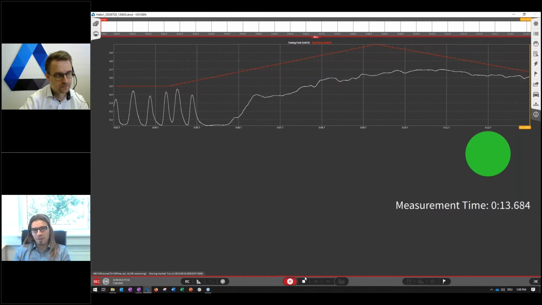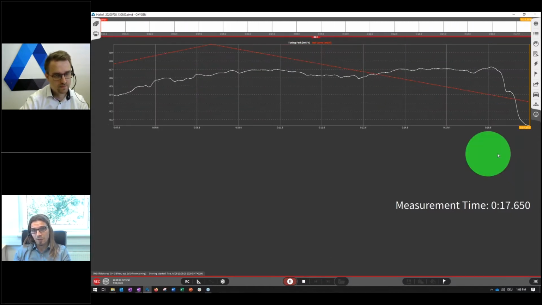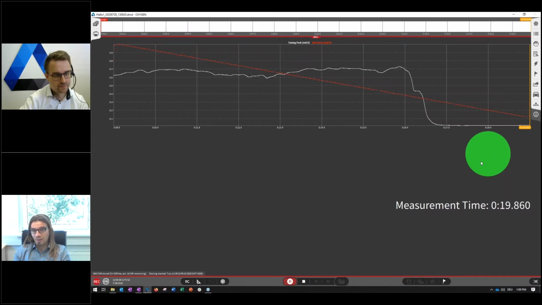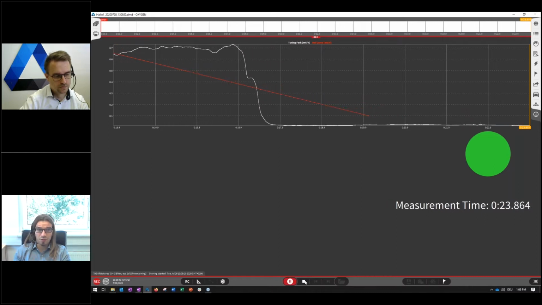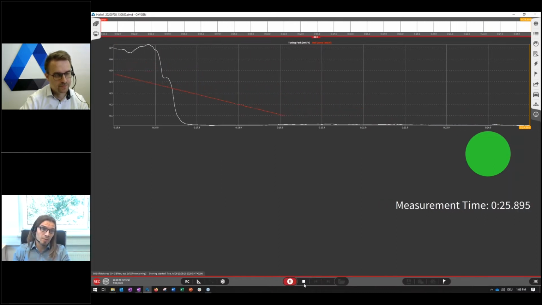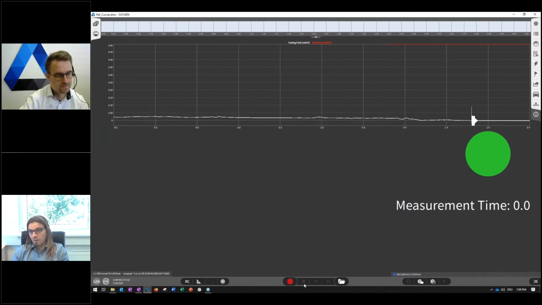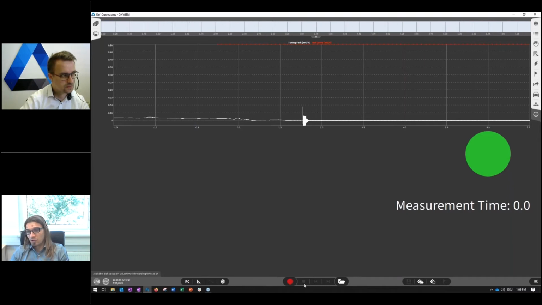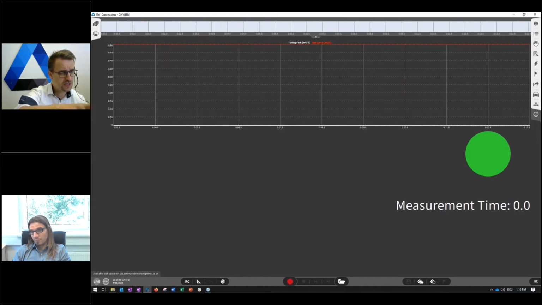You can also set up some alarm indicators here, which clearly mark the instant of time and clearly show you when this threshold of the reference curve was exceeded. So the measurement time as a variable in combination with the table scaling allows the engineer to set up some time reference curves. This was now a live demonstration. You're using some kind of measurement signal here to generate live. Exactly.